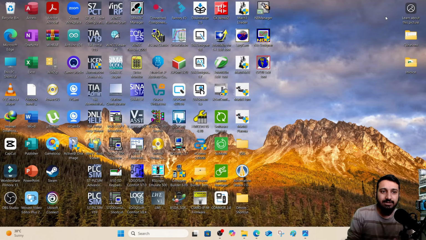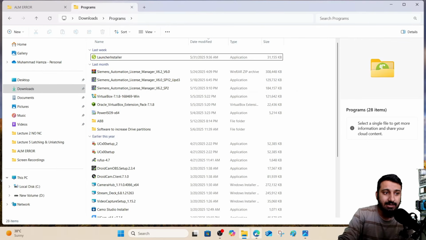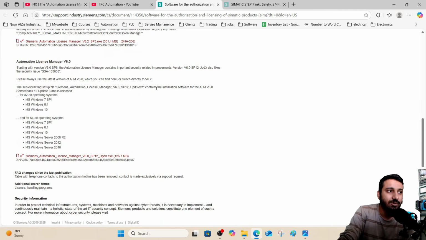Now, after the third step, once your ALM is installed again and the missing file issue has been resolved, you have to update the ALM again by the second method that I have told you. You have to run the file that I have already shared the link to in the comment section. You have to install any one of them, respective to what ALM version you have.